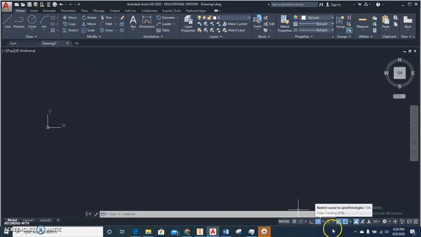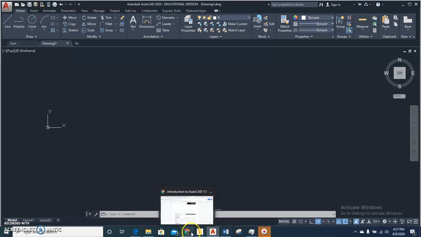You want on this thing called object snap tracking. We'll go over that later. These are just called object snaps, which you can leave on, it's fine. So these are the 4 things you want on. This is just an annotation ruler thing, so don't worry about it. Those 4 should be on right now.